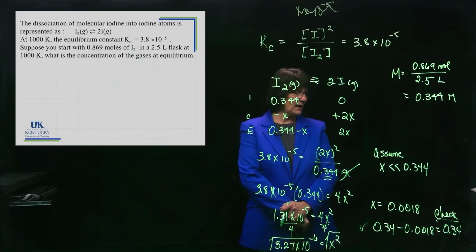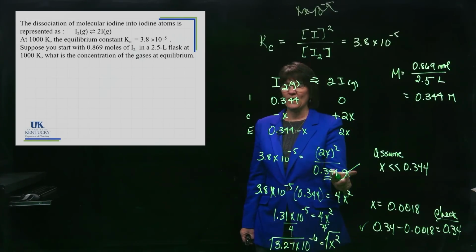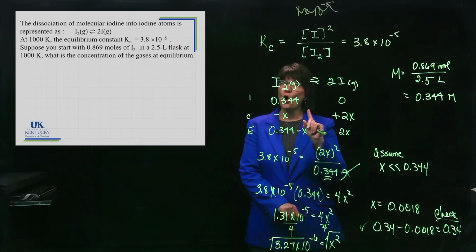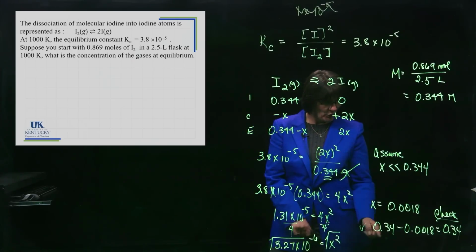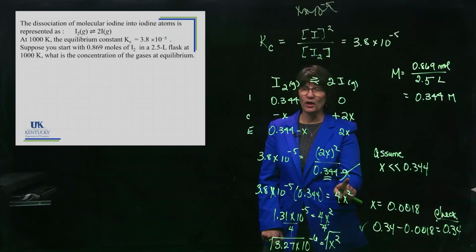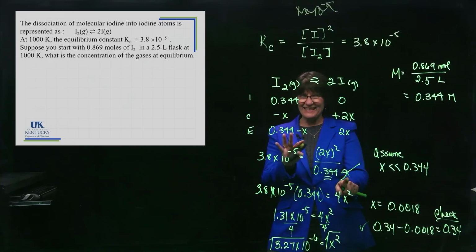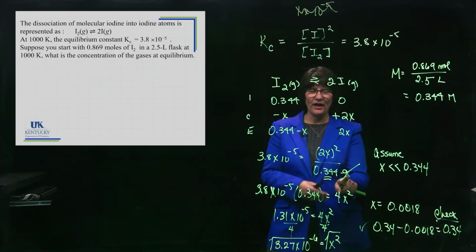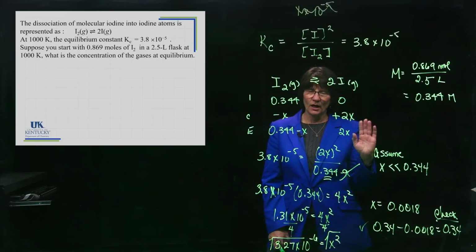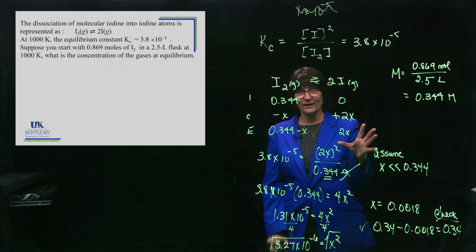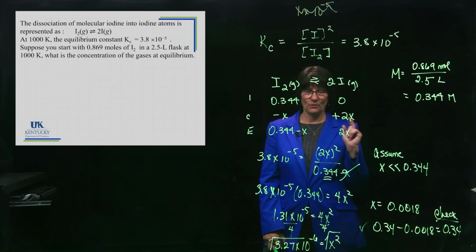If you do the check and it wasn't great, what would you do then? Well, you go back and put that x back in there, and you do the quadratic. Or, here's another option. You could take the number you came up with and plug it in for x, this x here only, and say, okay, it's not really 0, it's a little bit, now put it in there, and then solve for x again. Do that a few times until your x value doesn't change. I'll do anything to not have to do the quadratic again, and that is successive approximations, okay?